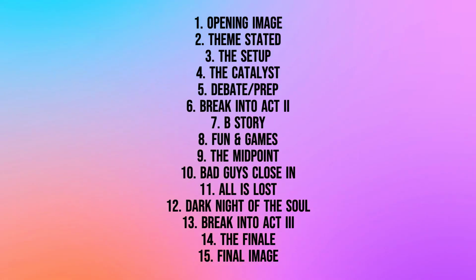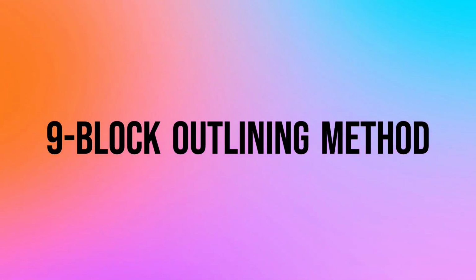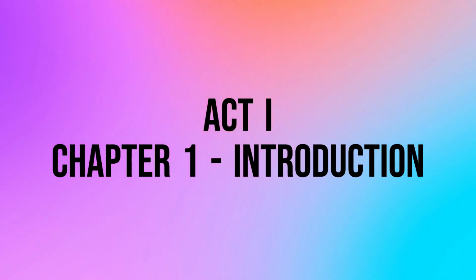And number 5, this is Katie Weiland's 9-block outlining method. If you want to make sure your plot points are spaced out for pacing or have a general idea of what chapters your major scenes should be happening in, you might like this 9-block or 27-chapter outline. I'll also drop a link in the description below where you can watch the creator of this outlining method actually fill in the grid.